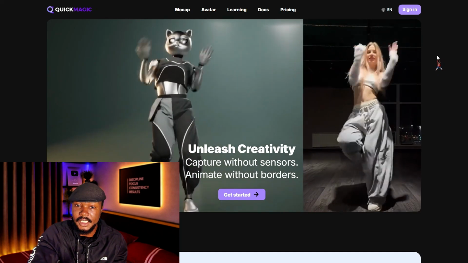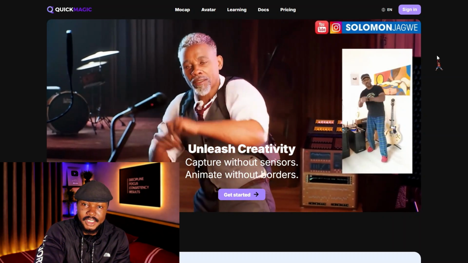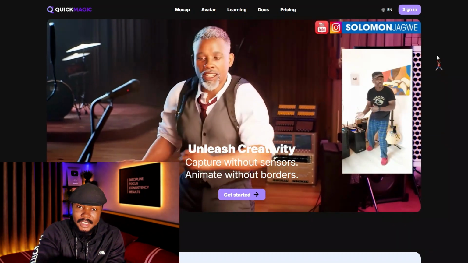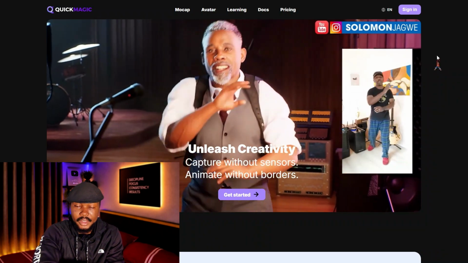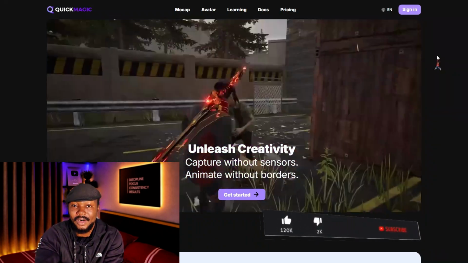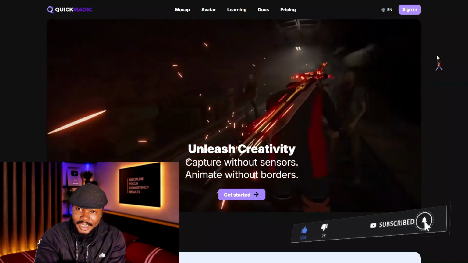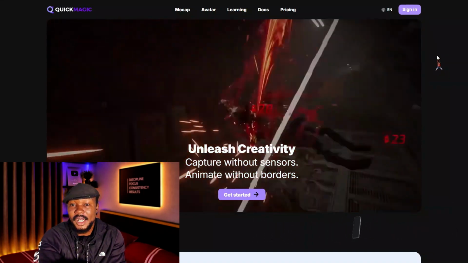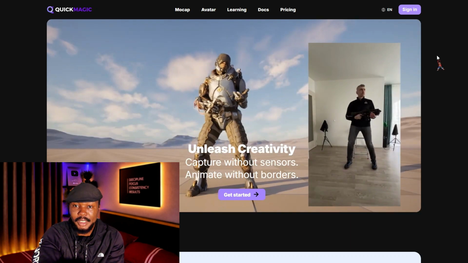It lets you take standard video footage, like stuff you shoot right on your phone, and turn it into high quality 3D animation data. No expensive motion capture suits, no crazy multi-camera setup, just pure AI doing the heavy lifting. I'm about to jump on a PC and walk you through exactly how I use it. But make sure you stick around to the end, because I'm also taking that raw Mocap data into Cascadeur to show you my exact steps for cleaning it up and locking that physics-based realism.